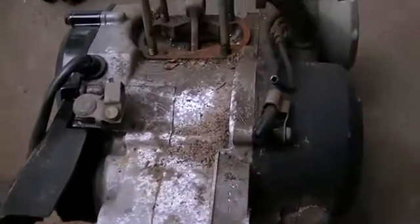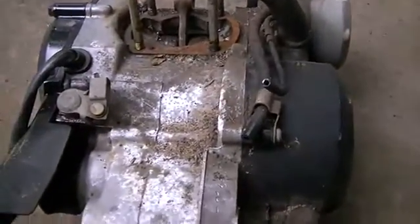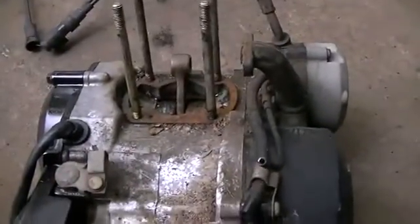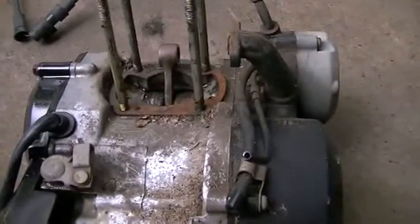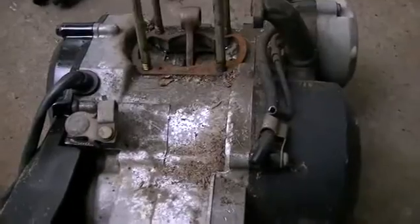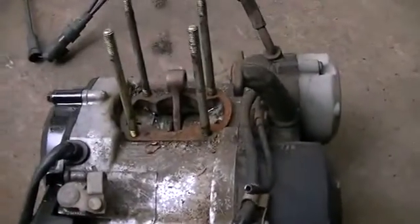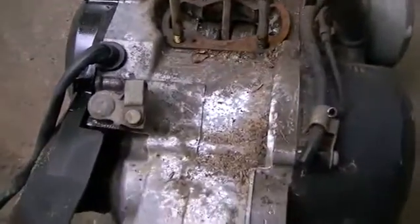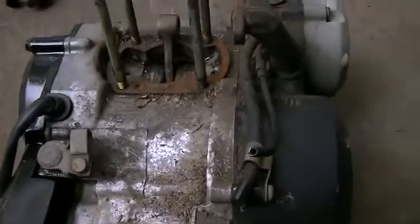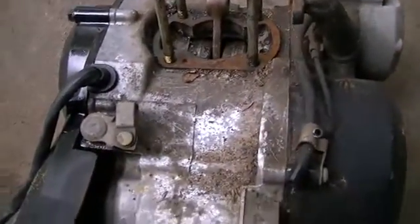The beauty about using this as a gearbox is we can actually change the gears. So we can either have the weight fall down slowly and the generator put out a small amount of current, or we can shift it up some gears and have it fall a bit quicker and put in a larger amount of current. So it's becoming handy — adjusting the gear ratio without actually having to adjust any sprockets or gears themselves.